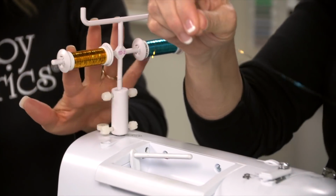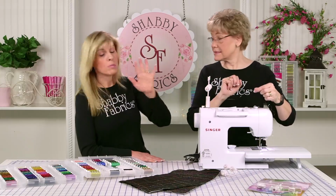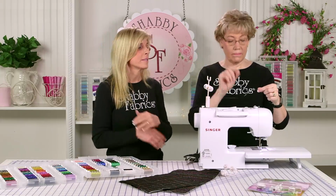And this is if you're doing a single needle or with the double, it's the same way? Exactly. You're going to load this exactly the same way. Correct. So whether you're using a single needle or the twin needle, same story.